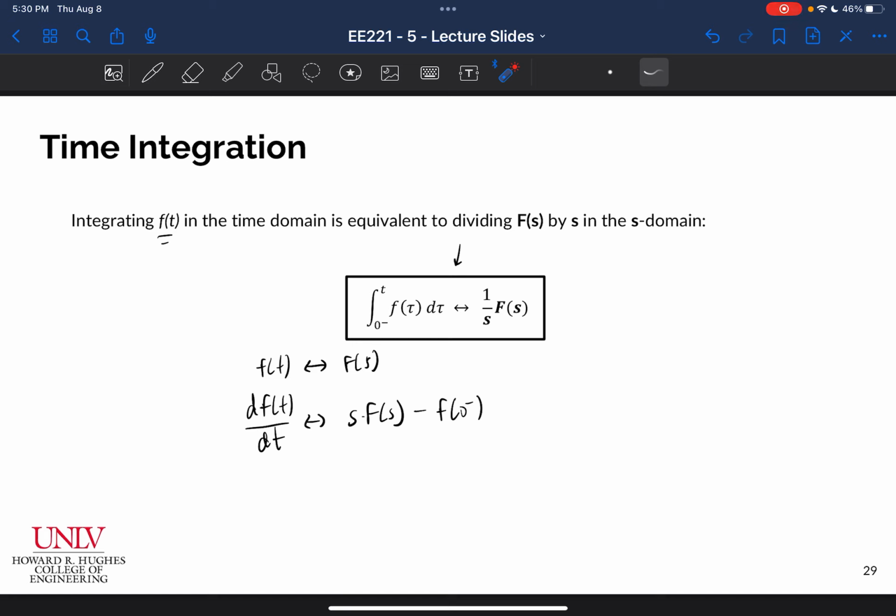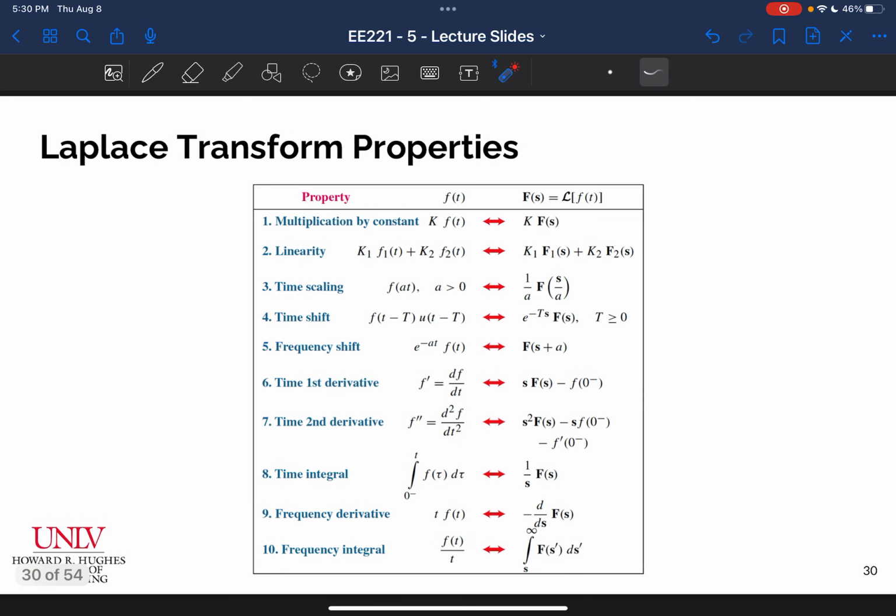Okay, so those are the Laplace transform properties. I'm going to show you the Laplace transform properties table really quickly. You can see all of these properties listed here. There are other properties like linearity, which basically says that we can take the Laplace transform of two terms that are summed together separately. Multiplying by a constant in the time domain is the same thing as multiplying by a constant in the S domain. If we have two functions being summed together in the time domain, their Laplace transforms are also summed together in the S domain. We just saw time shifting, time scaling, frequency shifting, first and second derivatives, and integrals.